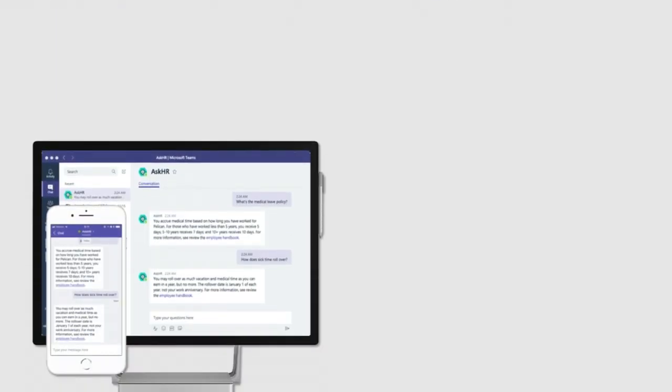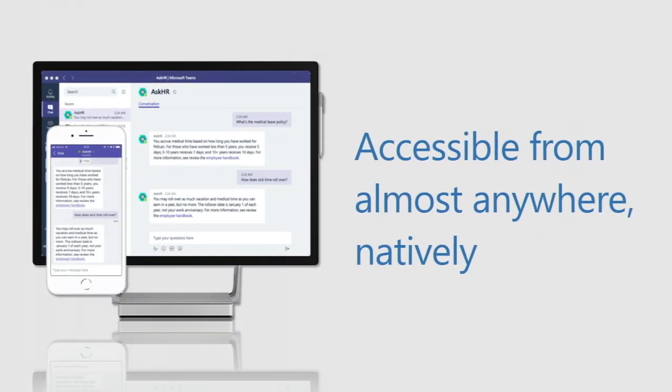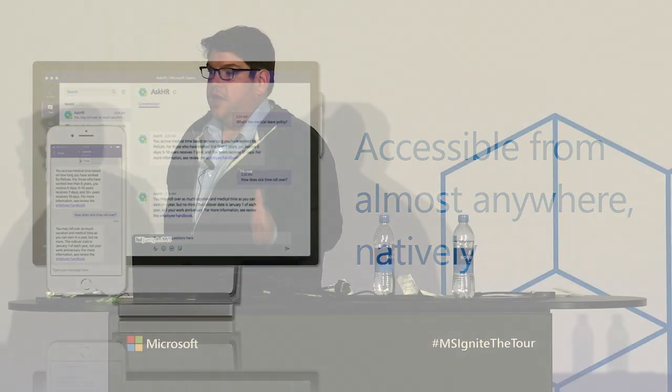All right. So I do like to point out, though, because Teams is available on all the major operating systems out there, you have those chatbots in your pocket from day one once you roll it out, which is really, really powerful. You don't have to worry about some sort of new platform that people have to adopt. It's already there. It's already native. As you can see, I'm a Mac user. I'm an iPhone user. I had a Surface for a while. You can see what happened there. And all of this stuff works 100% in all of the different operating systems. So Windows will have a good experience. Android will. I don't know about Windows Phone.